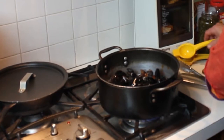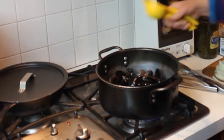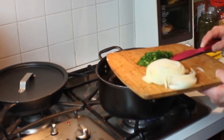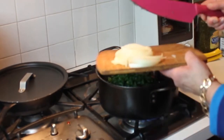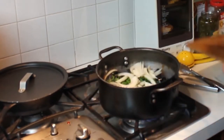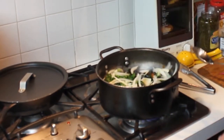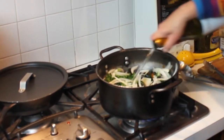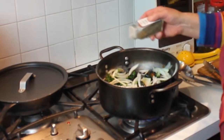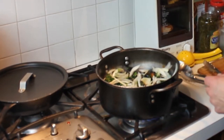On top of the mussels I'm going to squeeze just a little bit of lemon — the juice of maybe a quarter of a lemon, tops. I'm adding some fresh chopped parsley; I like Italian parsley, it's got a little more flavor. Then some onions sliced about an eighth of an inch thick. To that we're going to add a splash of white wine, and then some herbs — it's winter so I'm using dried thyme, just about an eighth of a teaspoon.